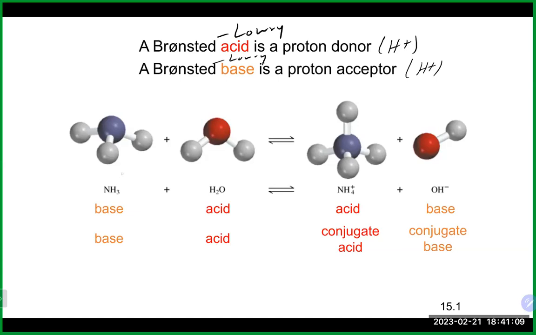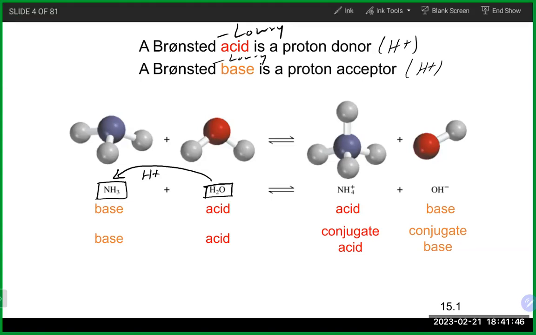So in the case of the NH3 example here, the NH3 would be a base because the water is actually donating the H plus over to the NH3. That means that the water is going to become an acid, and the NH3 here will be the base. The consequence of the Bronsted-Lowry definition of acid and base is we create some pairs on the product side that pair up with the reactant. So there are two things that are related to each other on opposite sides of the arrow.